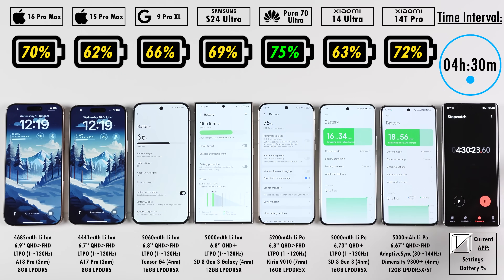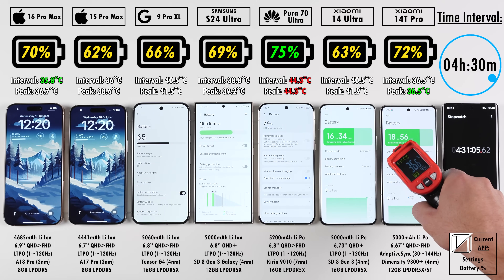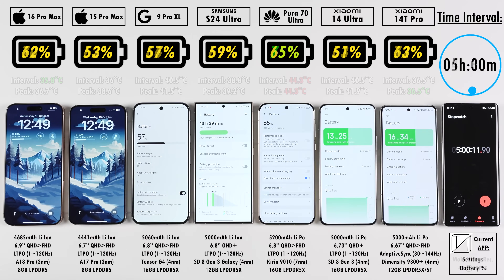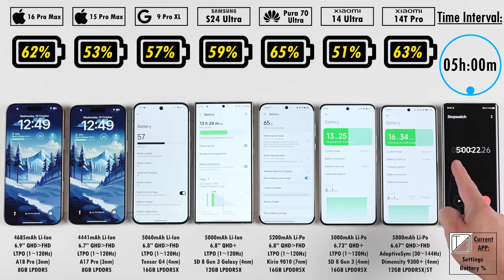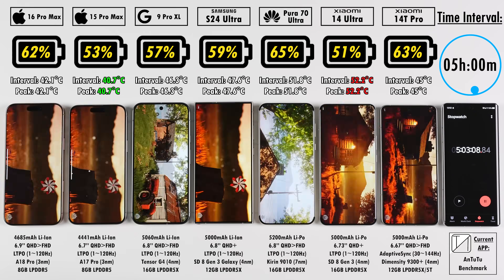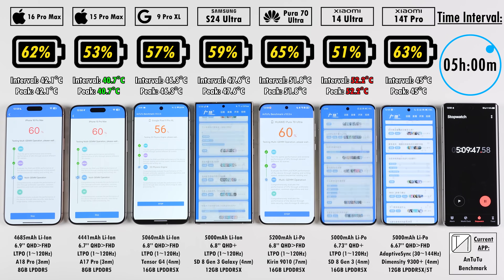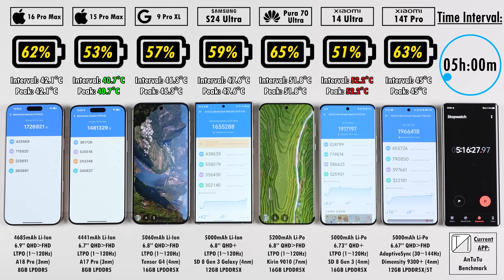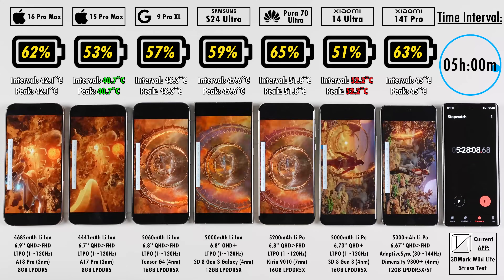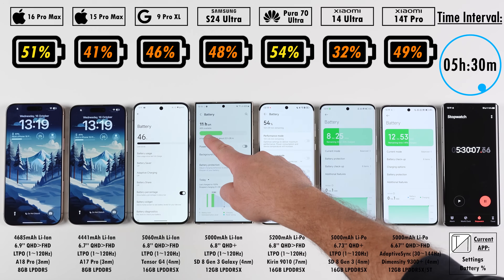I left selfie video recording at 1080p 30fps, as I've always done in all my 30+ battery drain tests, and for main video we stick to 4K 30fps, even though all devices can do 4K and even 8K. I keep them the same so you can compare screen on time results with all my previous tests. Don't compare to other channels though — they run different screen brightnesses and use different apps. I'm also running benchmarks — not to drain the phones quickly, but because I can't play high-demanding games on seven devices simultaneously. 3DMark is known as the test to simulate high-performance gaming, so I use it for about an hour, covering three benchmarks: Antutu, 3DMark, and GFX Bench.